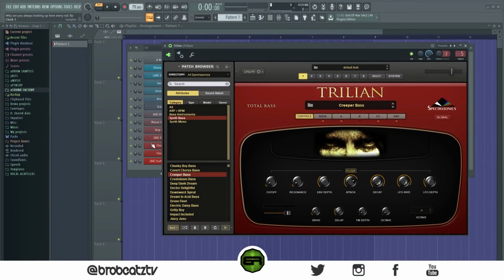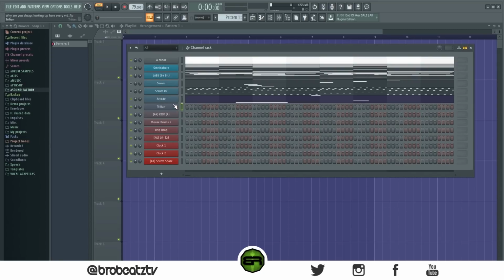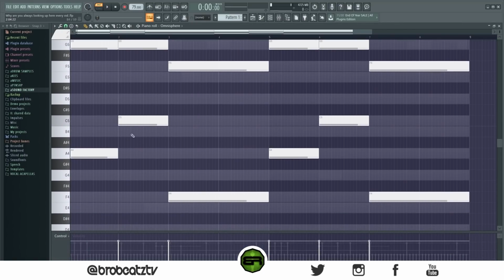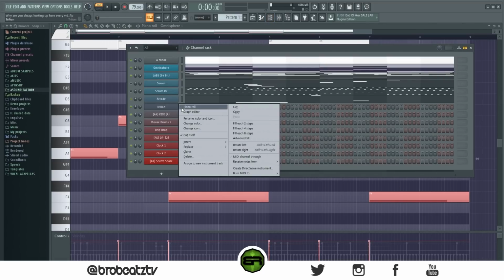All right, so now we got the bass, and I picked this weird preset. I thought it would be cool to use, just something different. But it'll play something real weird, so I decided to use it. So let's go ahead and we can just try this pattern. I think this might be a little too low, but we'll have to see.